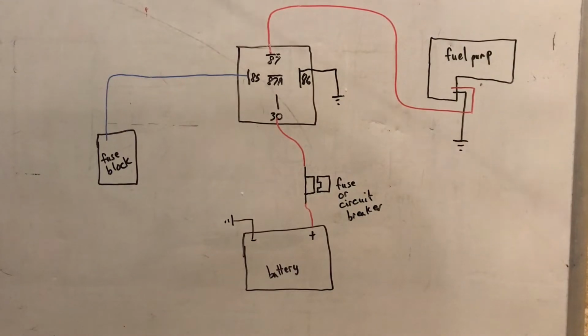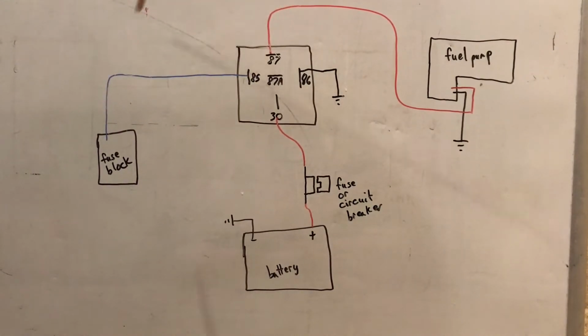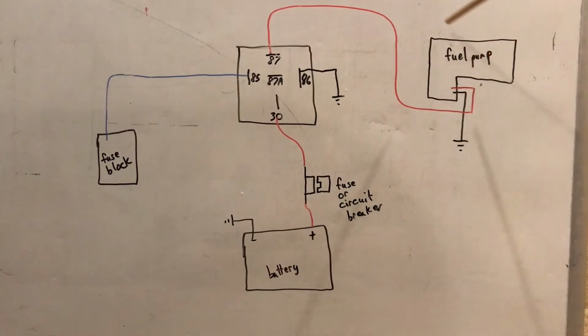And then you're going to need to find a key on power. Usually you can get that out of the fuse block, either in the cab or under the hood. And you're going to take that key on power and go to pole 85 on the relay. So how that's going to work is, if you have your key in accessory position, it's going to supply 12 volts here. Excite this relay and allow pole 30 to transfer 12 volts over to pole 87, which in turn will give you power to your fuel pump so you can operate it.